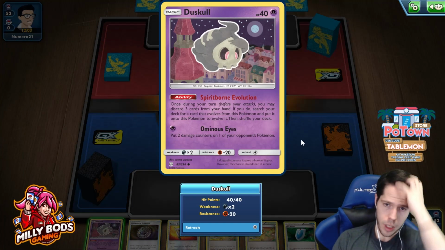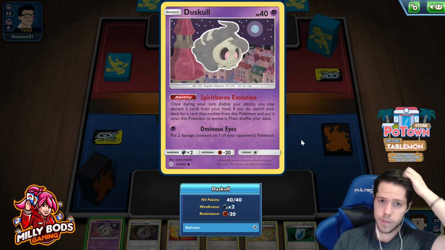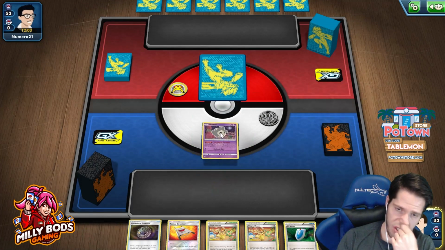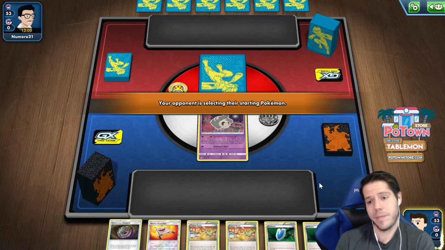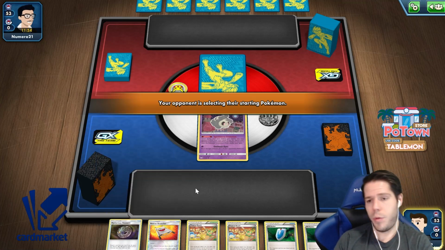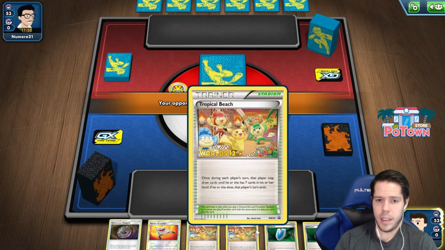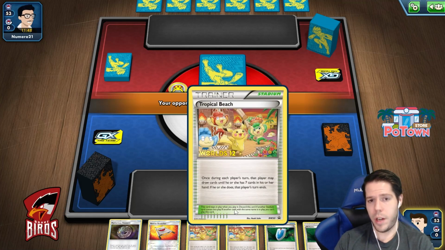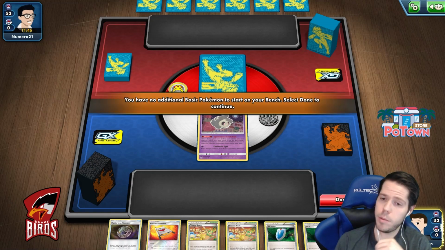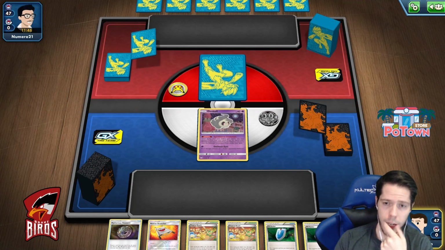So the Spiritborn Evolution, can it be used on turn 1? I'm actually not sure. It might be. I am going first, so I'll definitely want to Trainers' Mail for Dragapult, bench it, use the ability, discarding a bunch of useful stuff, and then using Tropical Beach to draw until I have 7 to replenish my hand. Alright.